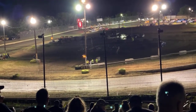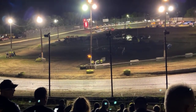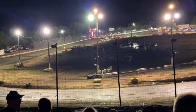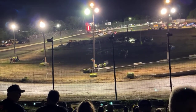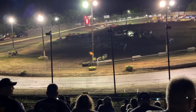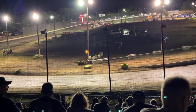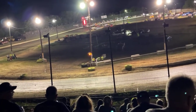Strunk, 3 more yellows. Yeah. At this point, I think we could have run 2 modified features, maybe starting the 3rd one right now, because of how long they're taking over there. It's kind of just screwed out. You have the over on yellows, Don. I believe it. All right, there we go.